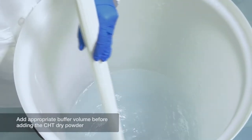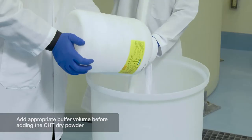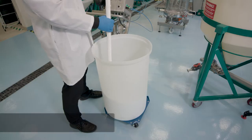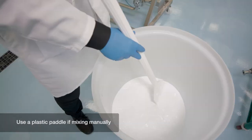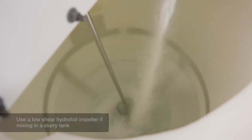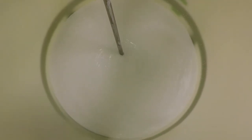To avoid fines, follow these recommendations on slurry preparation. Always begin slurry preparation by adding the appropriate volume of buffer to the open column, container, or slurry tank, followed by the powdered CHT. If you are manually mixing in a container or in an open column, use a plastic paddle in a J-stroke pattern or back and forth motion. If you are mixing in a slurry tank, use a low shear hydrofoil impeller set at a speed fast enough to keep the particles in suspension without creating a vortex.